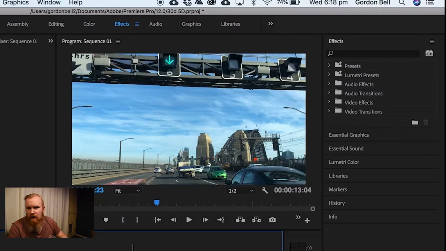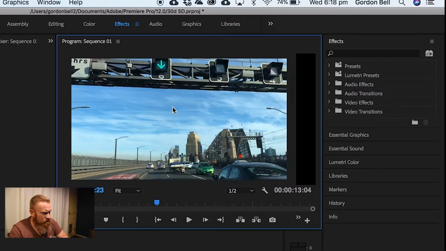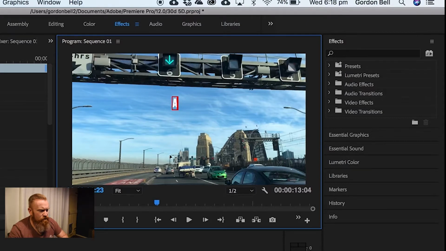We want to add the word Australia onto it instead. So let's start again. We click on the type tool, click in the middle of your screen somewhere, and type in the word Australia, or obviously whatever word you're wanting to put on there. Don't put Australia if you're not wanting to put Australia, because it'll just be weird.